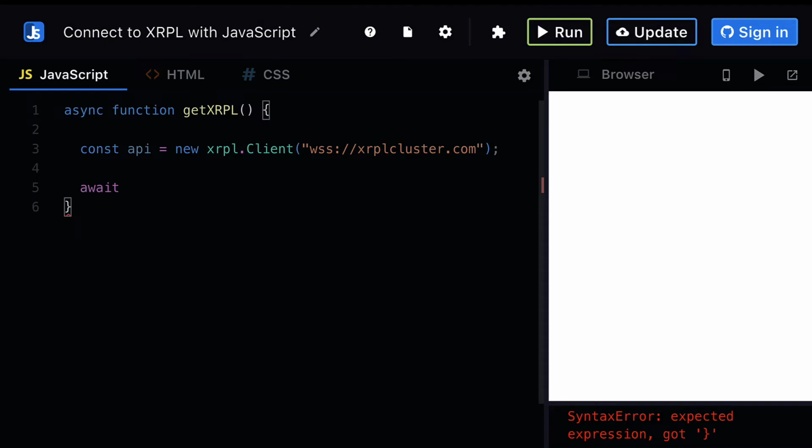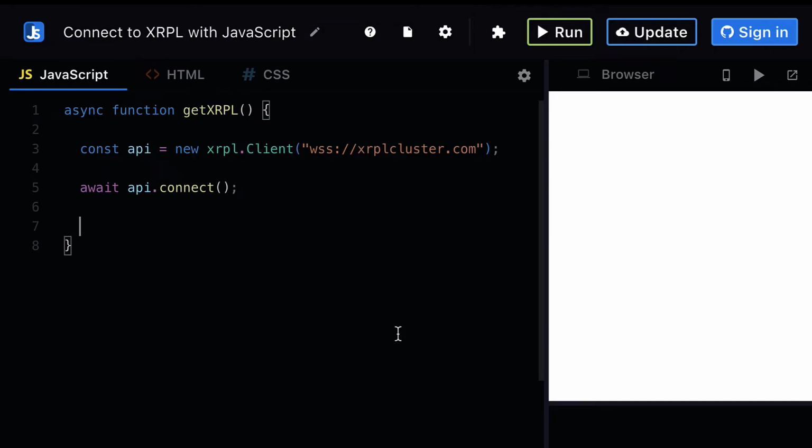Then we're going to use the await keyword, which means that the function that uses await has to take some time to execute. So we have to wait for the function to complete before continuing in the code. So I'm going to use await and call api.connect. This allows you to connect to the XRP Ledger. And we're using await, so that means the rest of the code will wait for this function to occur before continuing to be compiled and read.